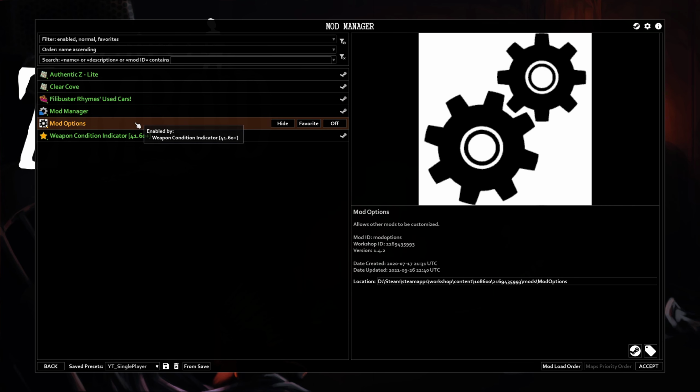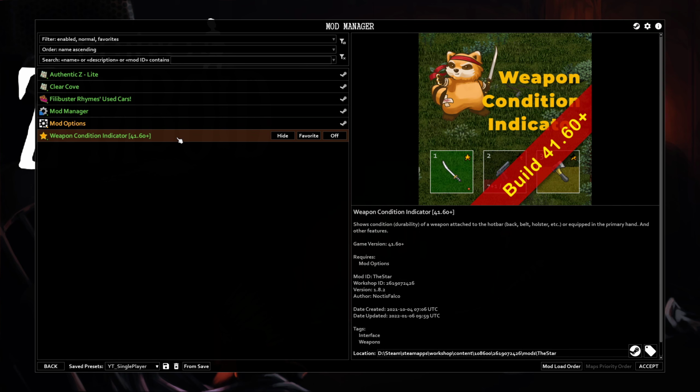Then we have a mod manager, mod options, mods, that's normal, and then I have my weapon condition indicator, which basically shows you in a graphic way the durability of the weapon you have currently equipped, so you don't have to like scroll through your inventory all the time to see what the status of your weapon is. I would argue that this also does not affect game balance in any way, it's just an interface improvement. So that's the minimal mod list that I'm running here.